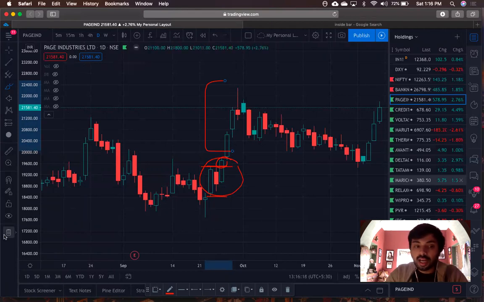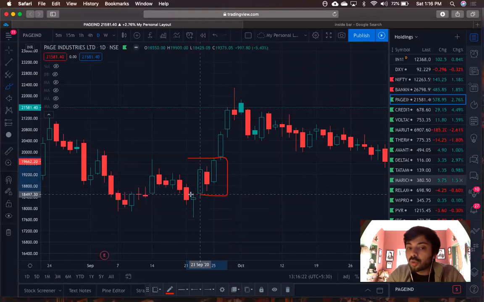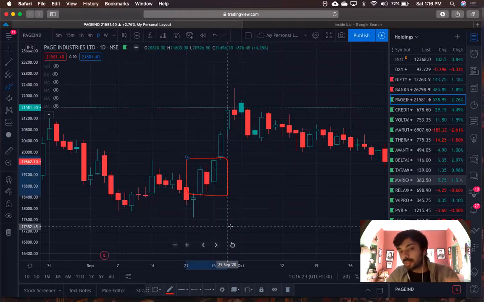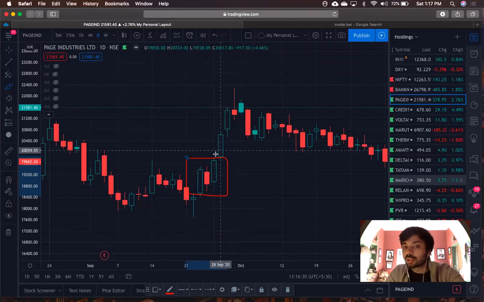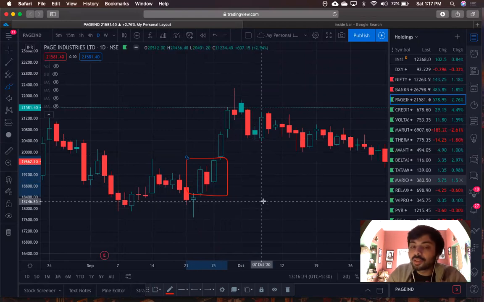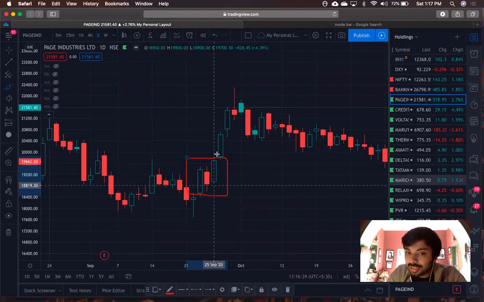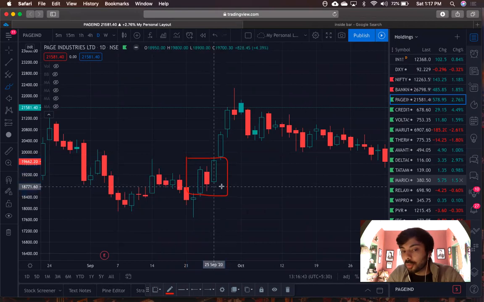That's number one. How do you set a stop loss? So if this is my inside bar setup, how do I set a stop loss? There are multiple ways people set stop loss. In inside bar trading, people have to trail stop loss because the momentum is fast. So you can trail the stop loss. That's number one. Number two is, either you can set a stop loss below this green candle. If you see that breakout candle, if you are a risky trader, you can set your stop loss below that green candle. That is one approach a lot of people are using.